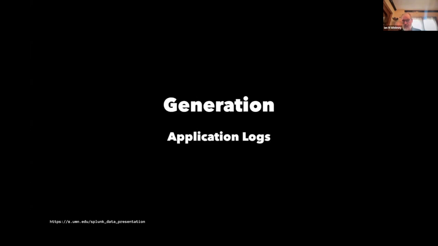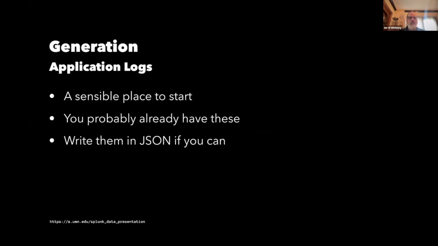The first kind of data that we've been generating a lot of, and where we started with Splunk and where most people start with Splunk, is application logs. You probably already have these sitting on a server somewhere, moldering away. Maybe at some point you had to write a process to delete those logs once every 90 days or whatever, so they don't eat all of your hard drive space. We definitely did a lot of that. If you can write those logs out into JSON format, which some application platforms or tooling lets you do very easily, Rails, not so much, although it's improving. If you can write that stuff out into JSON, great.